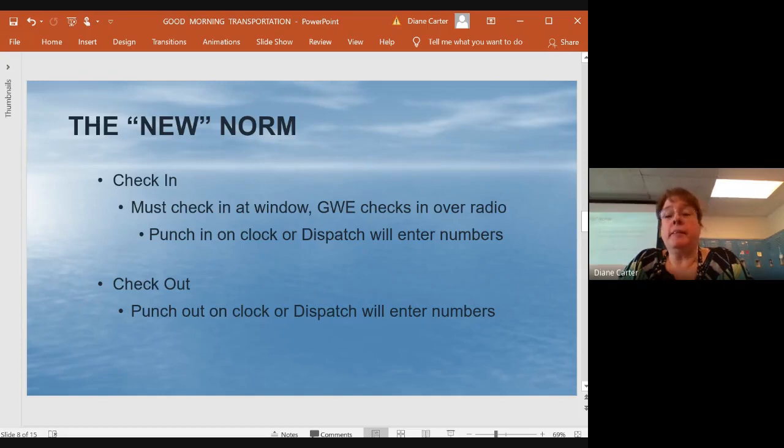Part of the requirement that the state puts on us as bus drivers is that we see you guys every day at some point. Otherwise, they don't have to send you for a random test or whatever, but we have to make sure that you're able to drive too. So you do have to come in. We do have to see you in person, which is why we have Greenwood come in at least once a day. It's just part of the requirements of transportation.